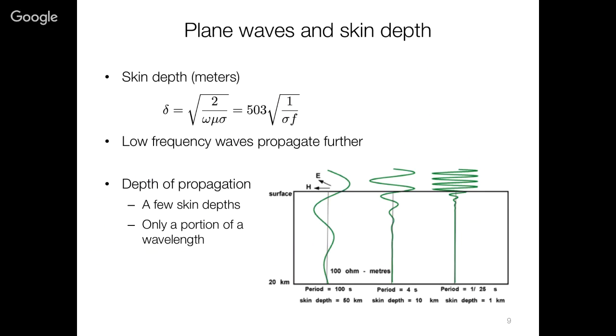So now we can revisit some of the things that we did earlier. We had talked about skin depth, and so now we've got plane waves that are coming in. If high frequencies come in, their skin depth is very small. Lower frequencies see deeper. The bottom line is, for any of these EM waves as they're diffusing through, you only see a portion of a wavelength. Somebody was asking about seismic and EM. The equations are kind of the same, but the relative weights of the dispersion and propagation terms are very different. So we only see a wavelength or something.